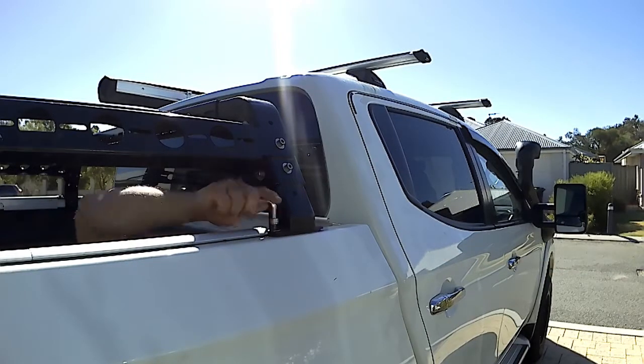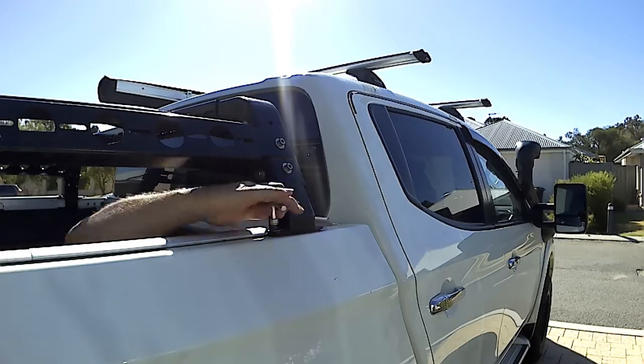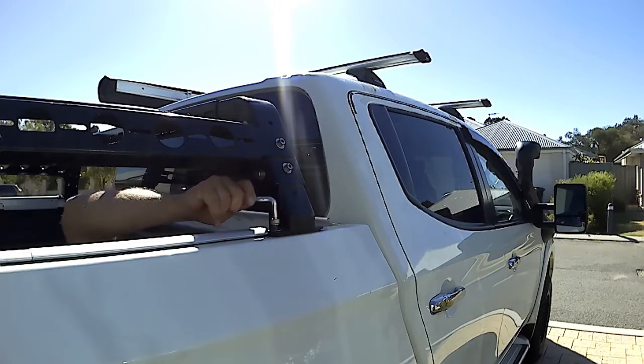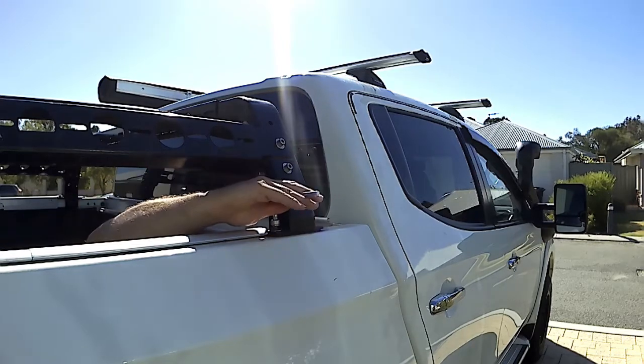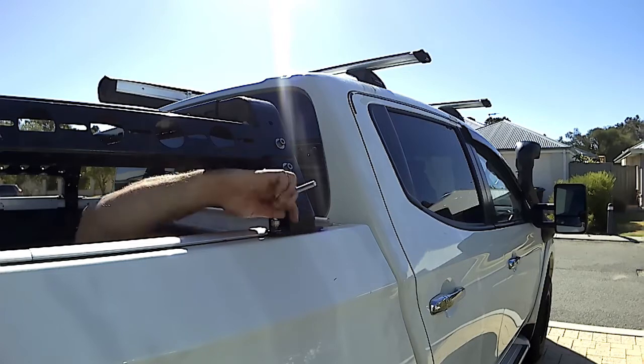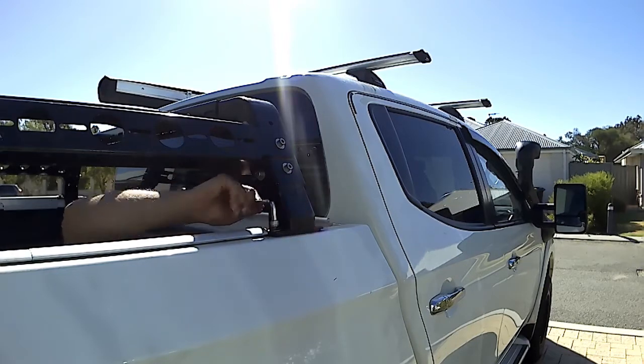You can see it there, that silver stuff, that's the bit that my soft cover attaches to. So when I put the top back on, I had to drill out the pop rivets and then take those off. But when I want the soft cover back on, I basically re-drilled the holes, pop riveted it back on, and it stuck back down. That's how I got the soft cover back on.